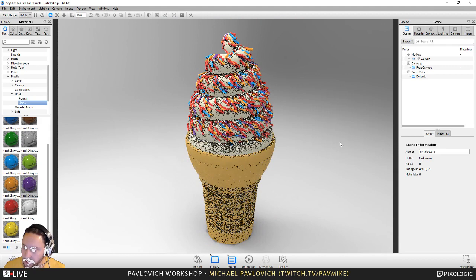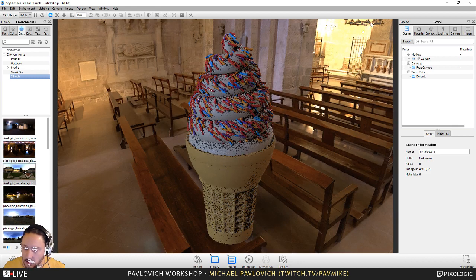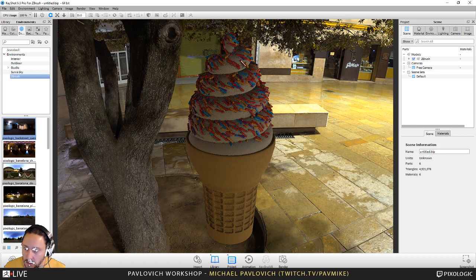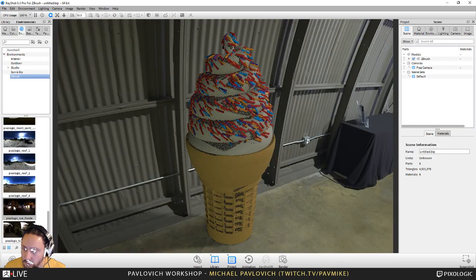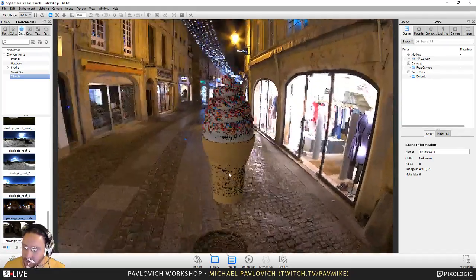Oh man, now I want ice cream. Let's go to our environment here, and we'll do maybe a ZBrush environment. Put it in a courtyard under a tree. Let's do an interior. That's cool. A giant ice cream cone.